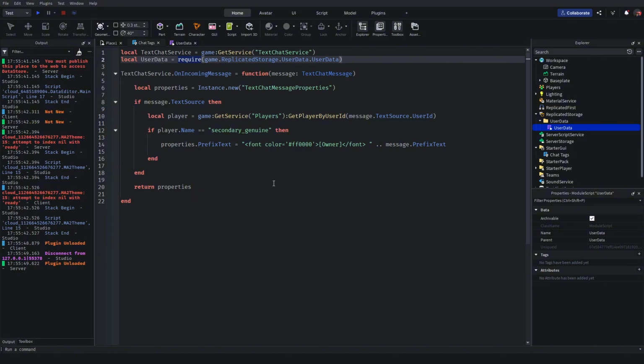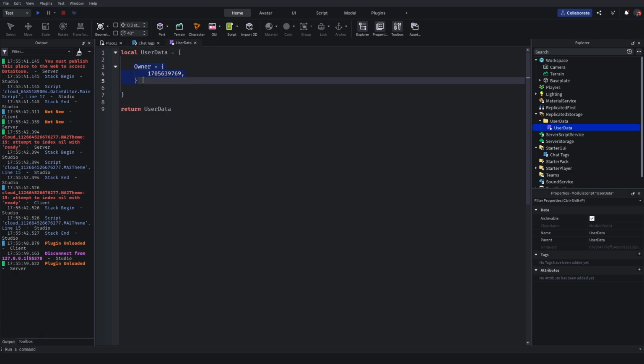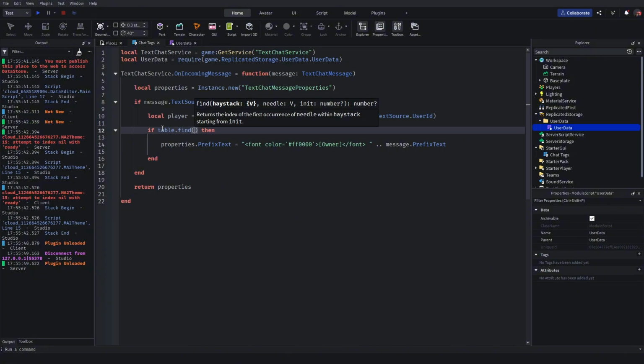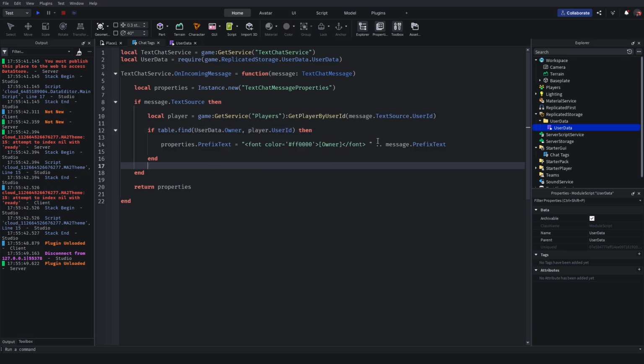Down here, because this is stored inside what's called a table, I'm not going to go into too much detail about that, but what we can do here is table.find, where the haystack is userData.owner, and the needle is going to be the player.UserId.